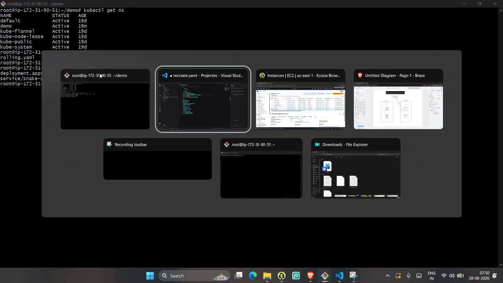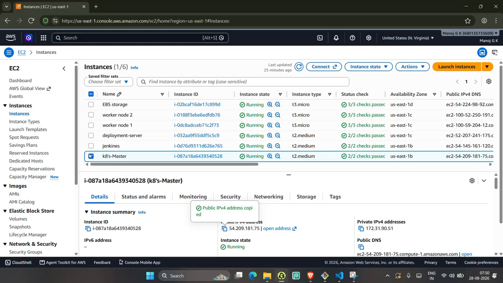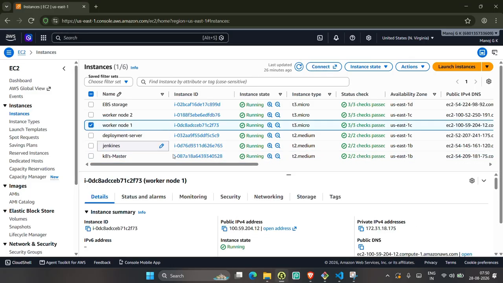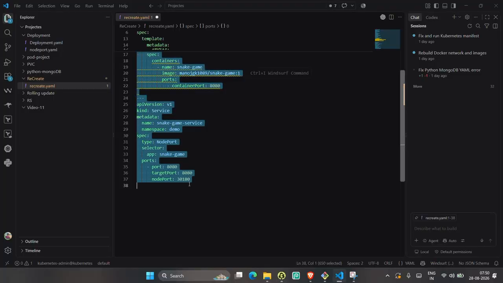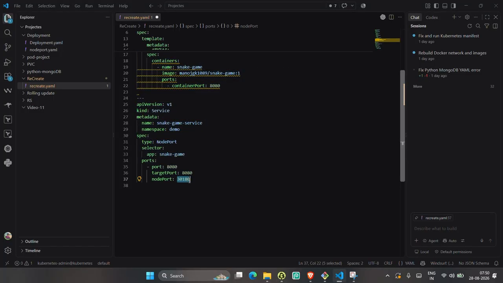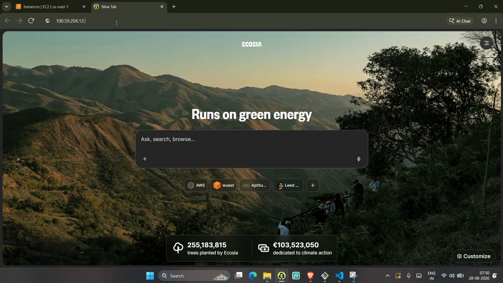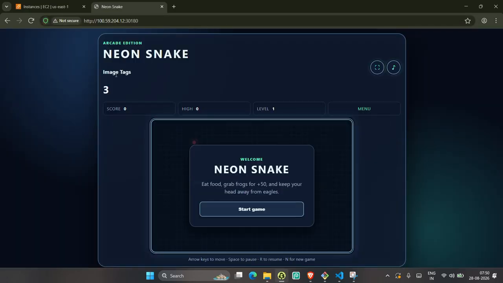Now if I go to my AWS account, I take any worker node's public IP and paste it here, and the NodePort number, this is the port number. Just copy it, paste it, enter. You can see, okay, tag 3.